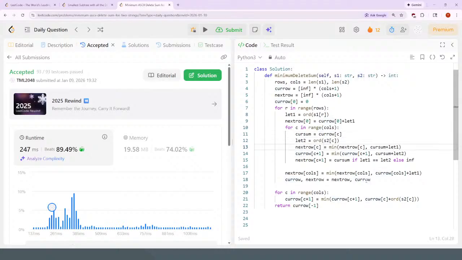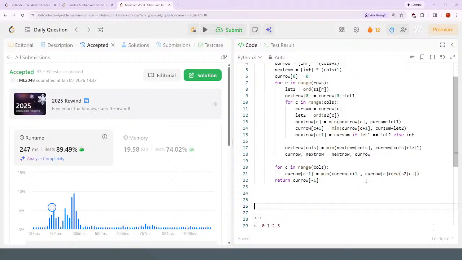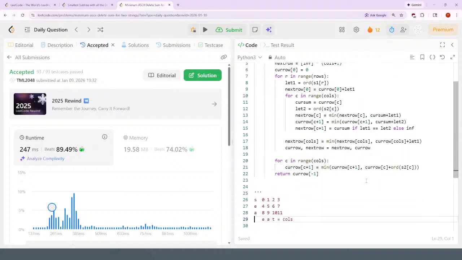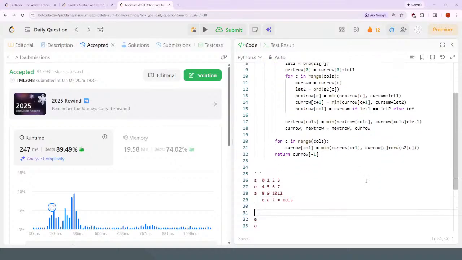Still the same comparison. Okay. Everything else looks fine. Okay.